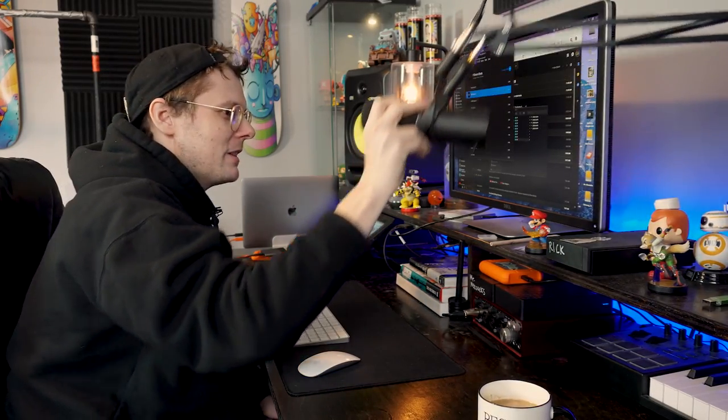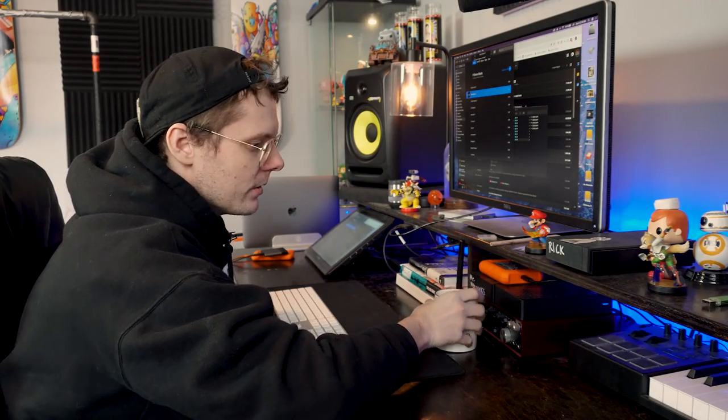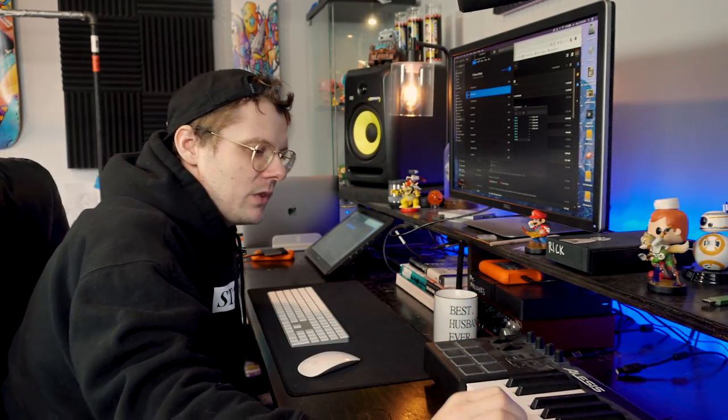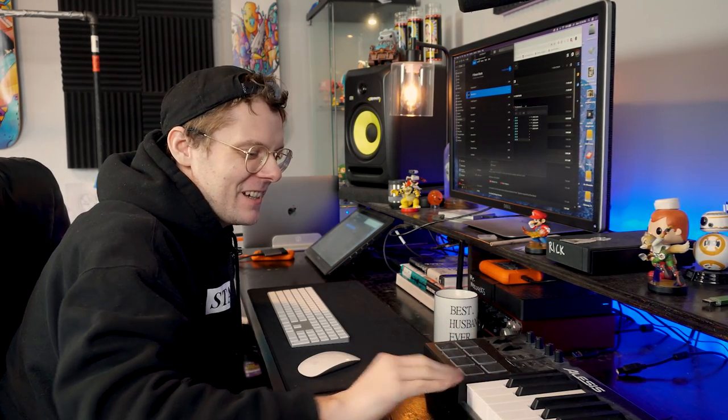It's on one of these broadcaster boom arm stands, so I can pull it down when I need it. And then this is my little MIDI controller. It's an Alesis V25. Oh, this is super dusty. I totally should have cleaned up before I started.